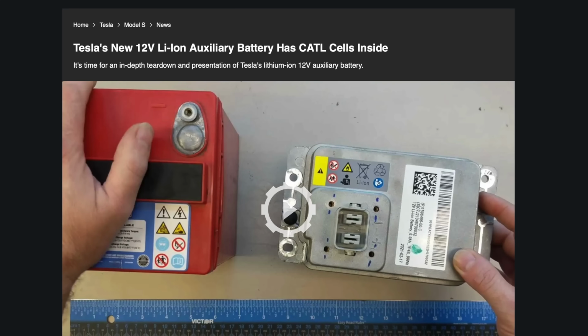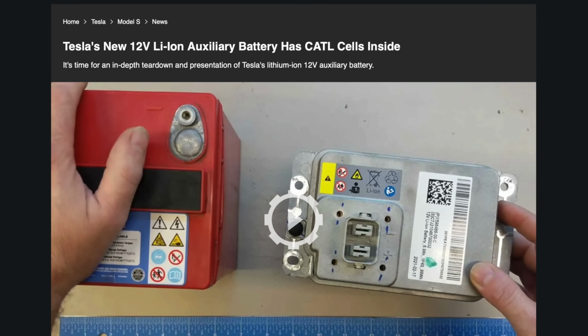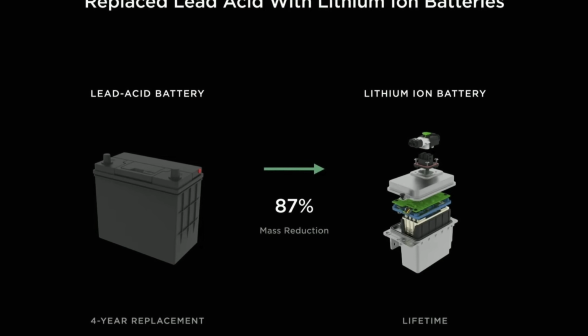And the other change that you might want to look out for is the 12-volt batteries. Yes, electric vehicles don't just have one big battery pack powering everything. They have a smaller battery pack, just like a regular gas car does, for powering all of the smaller electronics. For, I believe, 2020 Model 3s and earlier, they had lead-acid 12-volt batteries, which are known for going out after 4 to 5 years, and then you've got to get them replaced. Whereas newer Teslas, like 2021 and over, have lithium-ion 12-volt batteries, which are supposedly much higher cycle life than lead-acid and should last the life of the car.